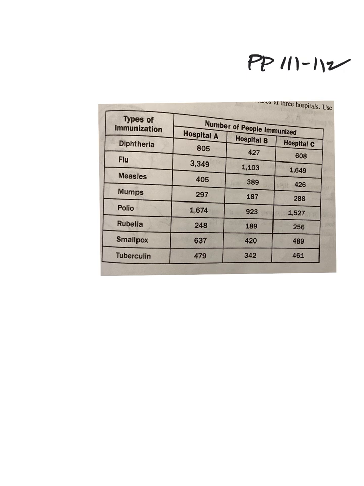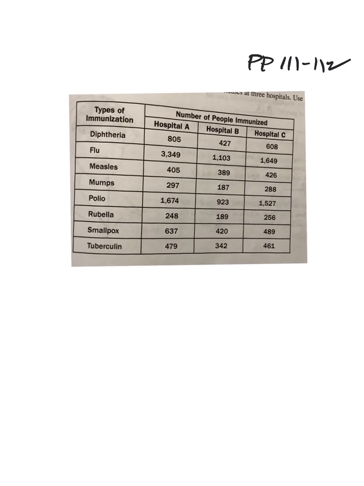But no, anyway. So this table shows that we've got 3 different hospitals that we're looking at immunizations. So immunizations means you're getting medication to keep you from getting sick, like getting a flu shot or something like that to keep you from getting sick, not after you get sick. So we've got 3 hospitals that have given immunizations. That's a really long word and hard to say.